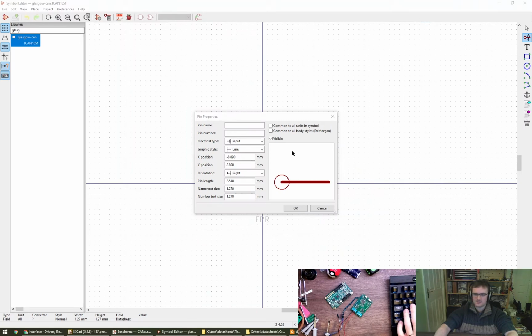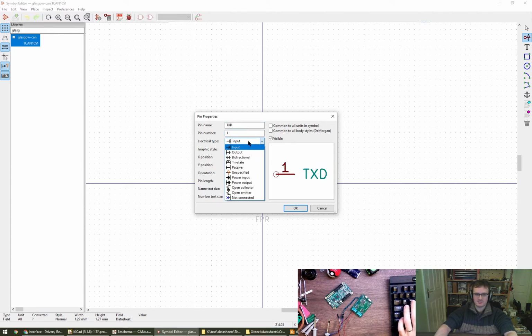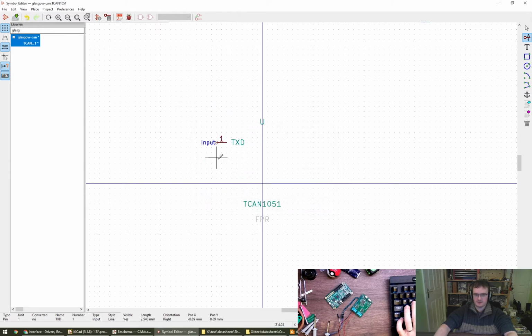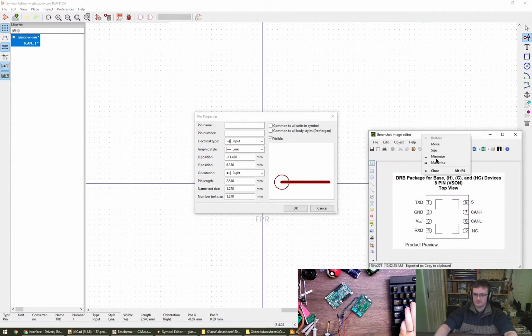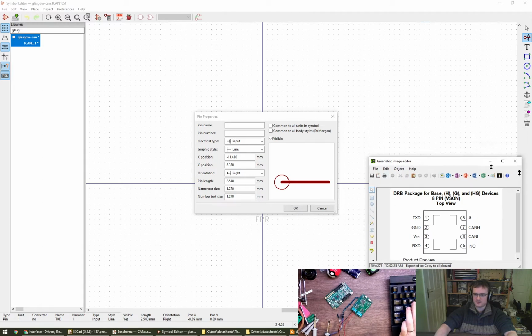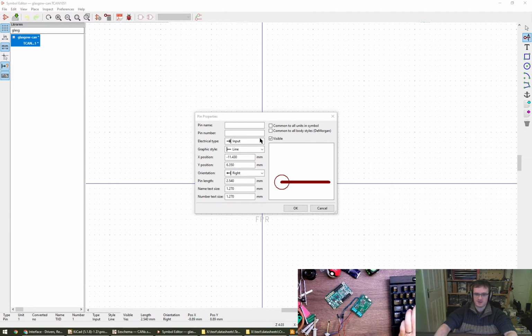Anyway, back to this. So we've got pin name TXD, pin number 1. This is an input, graphic style. Yeah. I think that's good. Let's just go with it. Make another one. The next is the ground. Can I put this on top? I don't think I can fix it on top, sorry. You just have to remember it. Pin name ground, pin number 2.